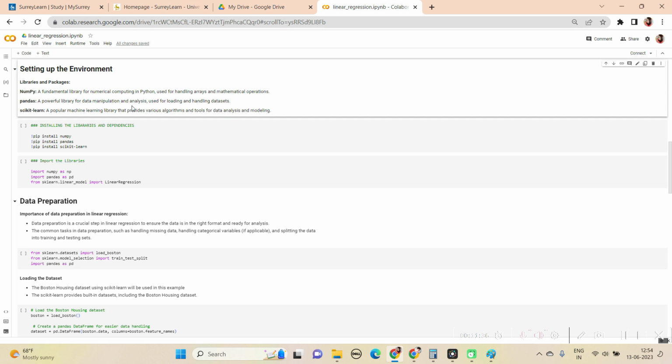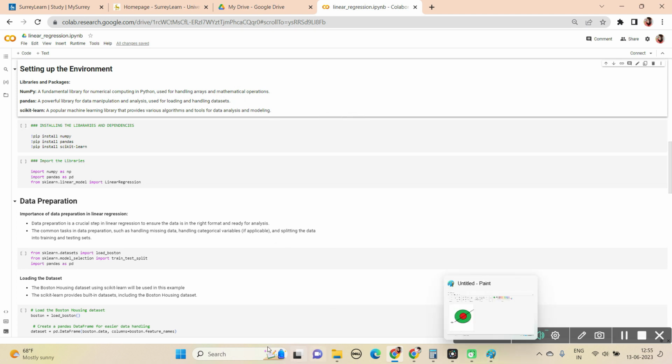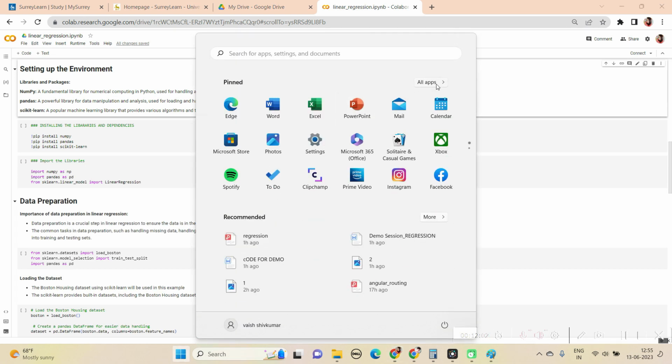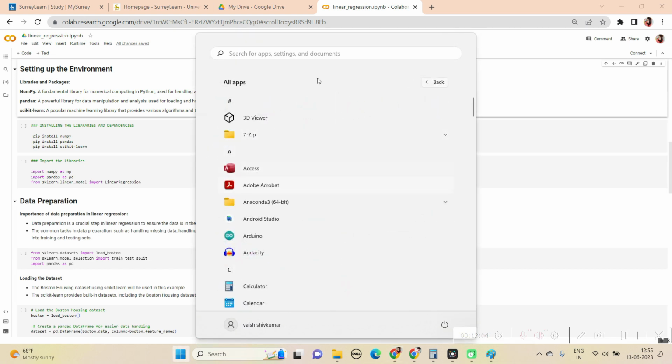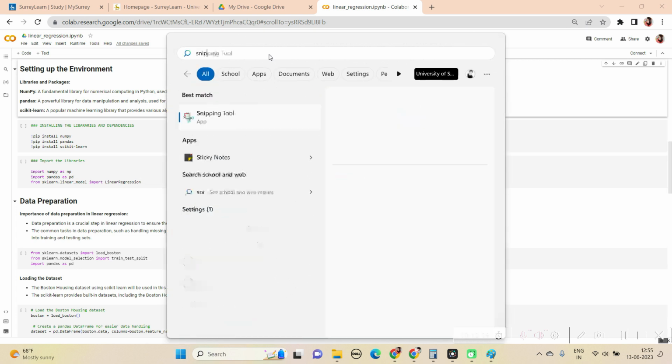NumPy is a fundamental numerical computing library in Python. It can handle arrays and multi-dimensional arrays and can do mathematical operations at a higher speed. Why is NumPy used? A normal array is very simple. For example, let me show you.